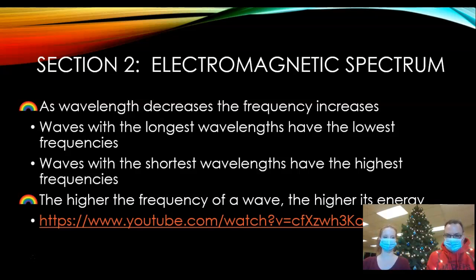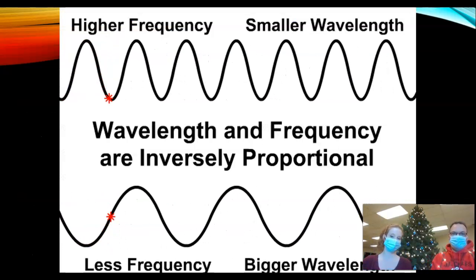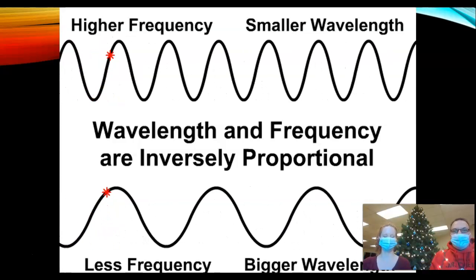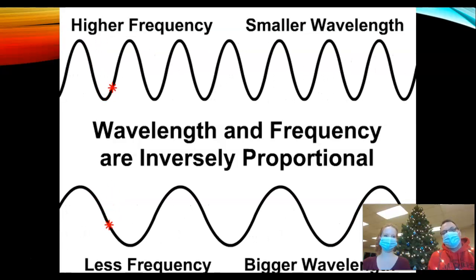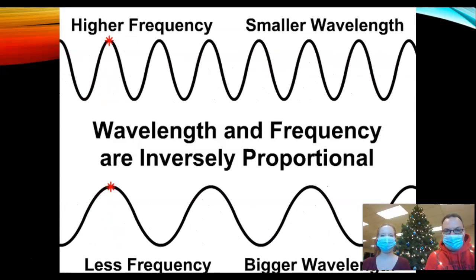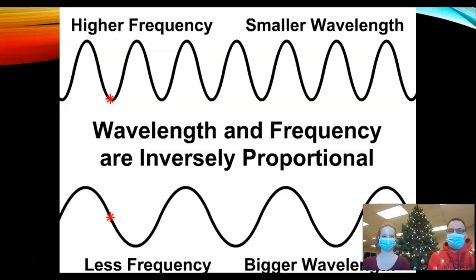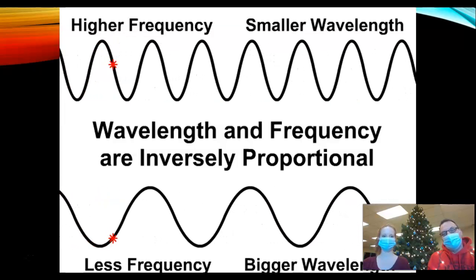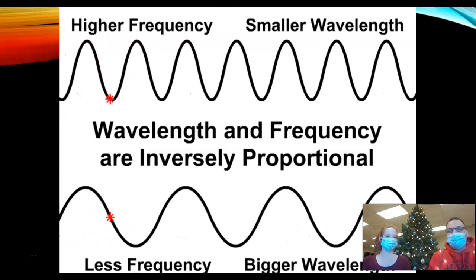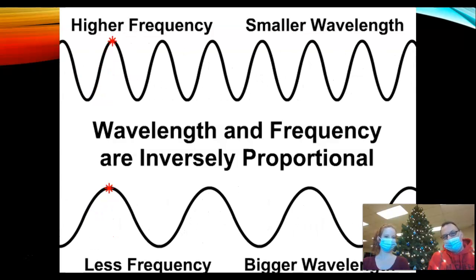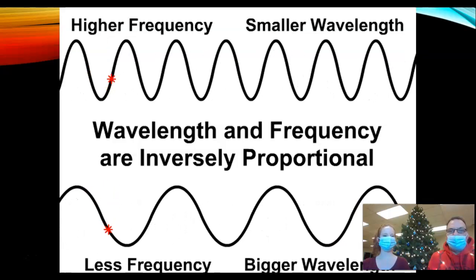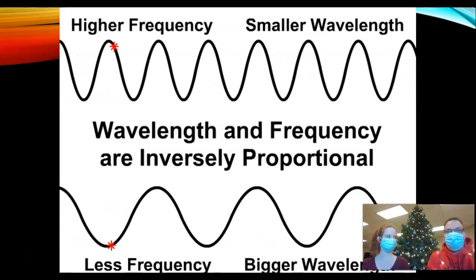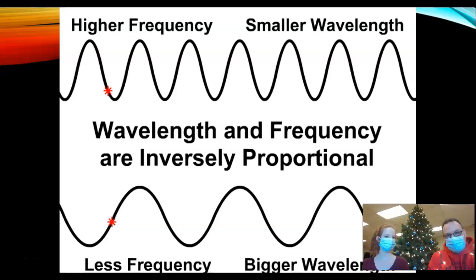Keep that in mind. It will be a lovely picture demonstrating this. As you notice, these 2 little red things are traveling at different frequencies, but they're traveling at the same speed. So as you see, the top wave has lots and lots of energy, whereas the lower one has less frequency and the bigger wave. So hopefully this illustrates what we're talking about as far as traveling at the same speed, even though one has a higher frequency and one has less frequency.